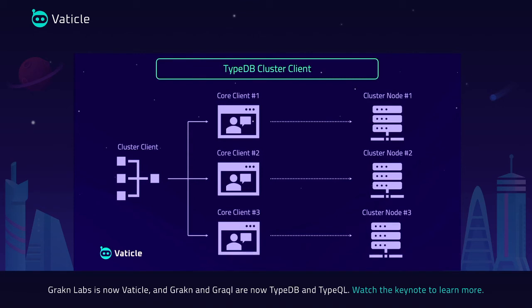Right, so that's all of the bits and pieces of a TypeDB core client covered. What about TypeDB cluster? Cluster is a distributed database system designed for high availability. In a nutshell, cluster features 3 or 5 or more individual servers which communicate internally to form a consensus when querying.